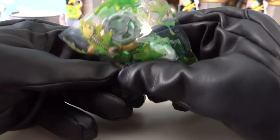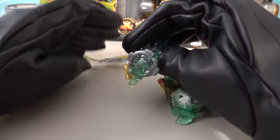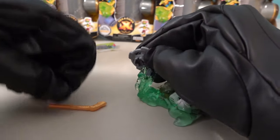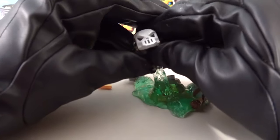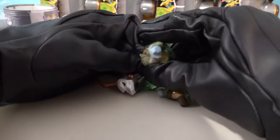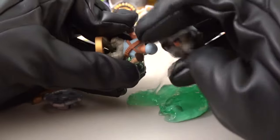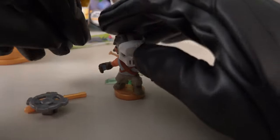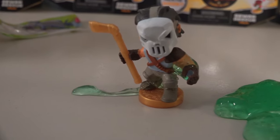Just look at this package - there's nasty fish on there, manhole covers, and all kinds of crazy stuff. It's a little empty inside. My hands are all goopy. There's a manhole cover thing here, and a hockey stick - I know who that is, it's Casey Jones! He's like Jason Voorhees of the Ninja Turtles universe. These guys come in pieces - we've got his legs and then a head which fits on the little bulbous part. And ta-da, we have ourselves Casey Jones! He's all goopified. We have one accessory which is his hockey stick, and ta-da, Casey Jones is our first figure.